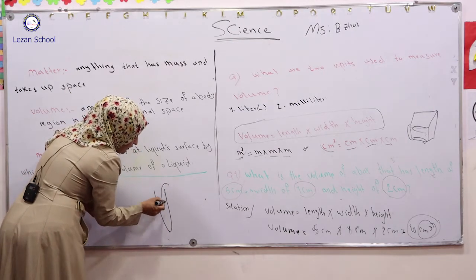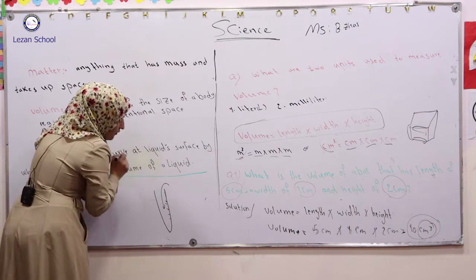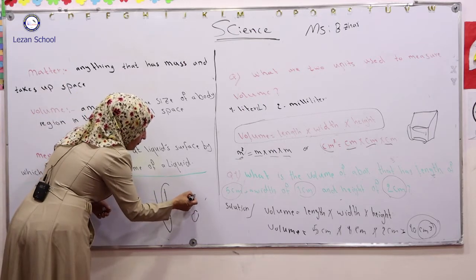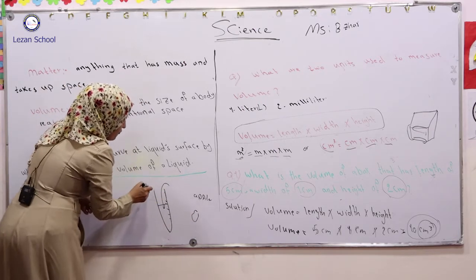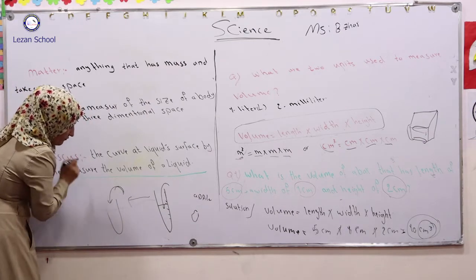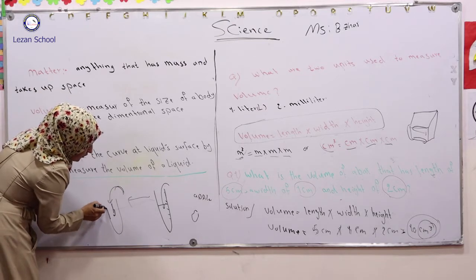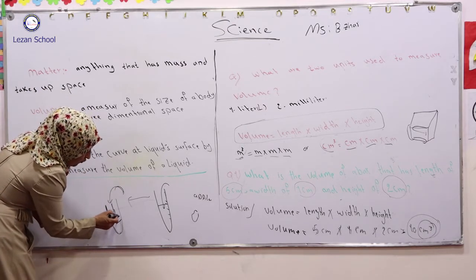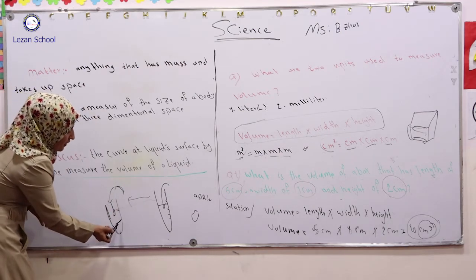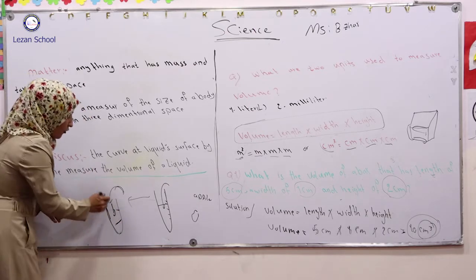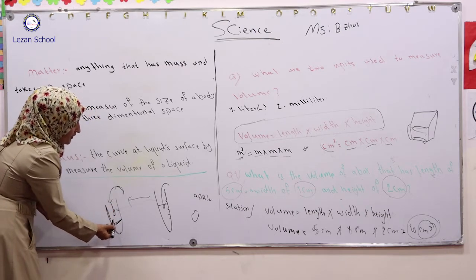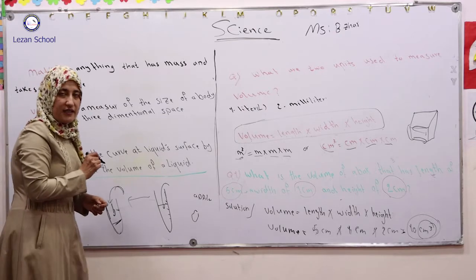We put water into something, for example, a graduated cylinder. For example, the water stopped here. We have a rock or an apple. We put the apple or a rock into the cylinder. When we put it into this cylinder that contains water, the water will rise. The volume of the irregular shaped object is equal to the water that rises and is displaced by it.